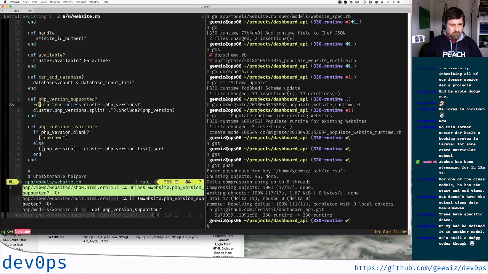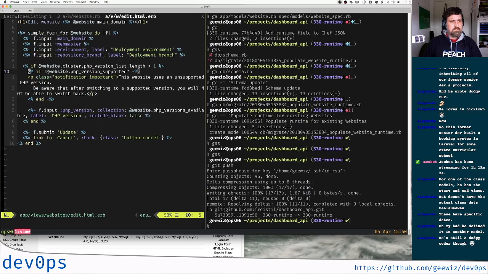That's good. And in edit, why isn't it in edit? Ah, okay. Yeah, it's just used for another warning if a website uses a version that is not supported anymore.